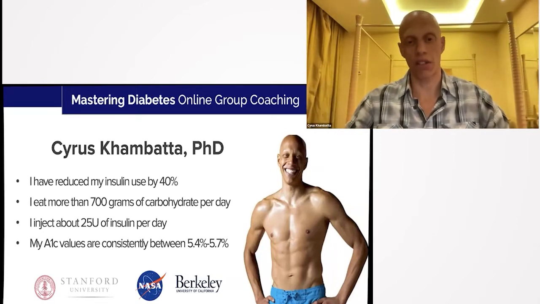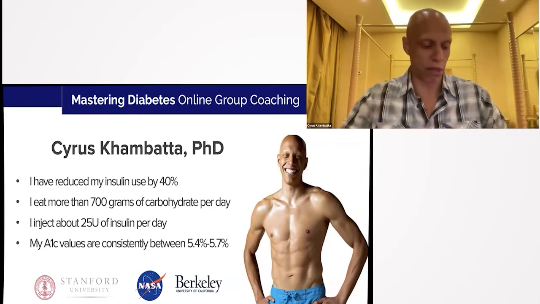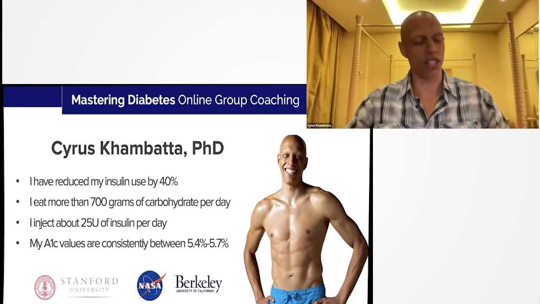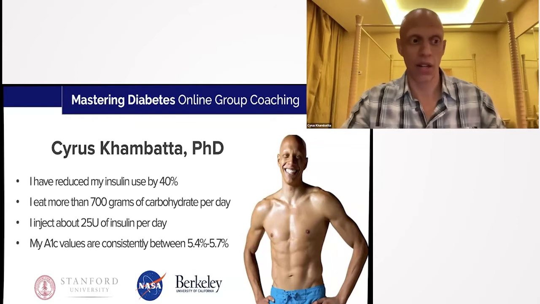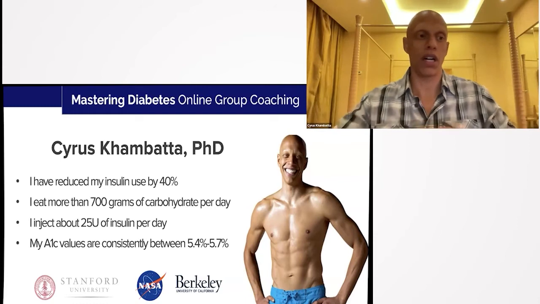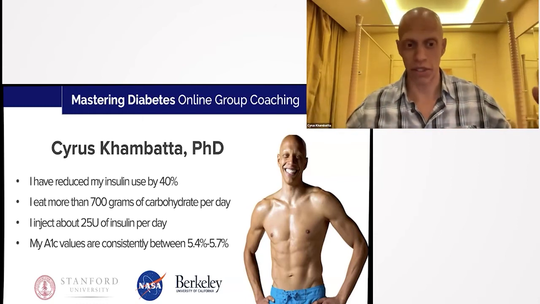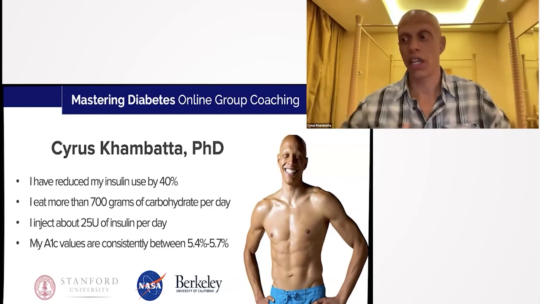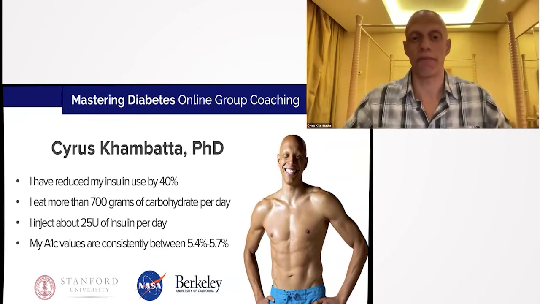So every time I go to the doctor and get a blood test, they take a look at my blood work and go, well, that's interesting. According to these values, you don't appear to be living with type 1 diabetes. Clearly, whatever you're doing seems to be working out. So it's a completely different scenario than back in the day when my glucose was uncontrollable and my insulin use was high. Now I'm in a much healthier state of metabolism. I've been there for 21 years, and I hope that it continues to get better over the course of time.